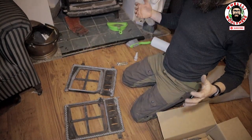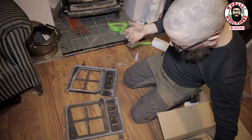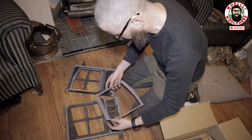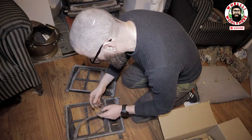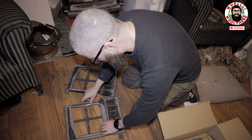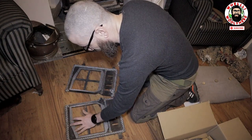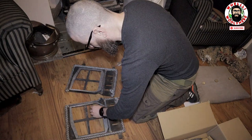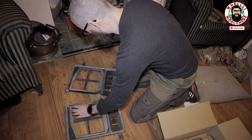Okay. I'm hoping this is okay, guys. This just turned out to be a little bit more fiddly than I expected, to tell you the truth. And here is why. I bought a kit for this actual stove, and it doesn't seem to fit.